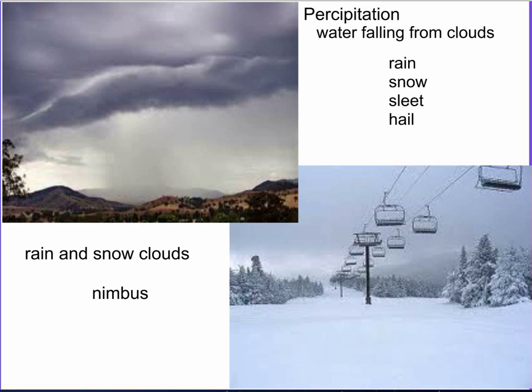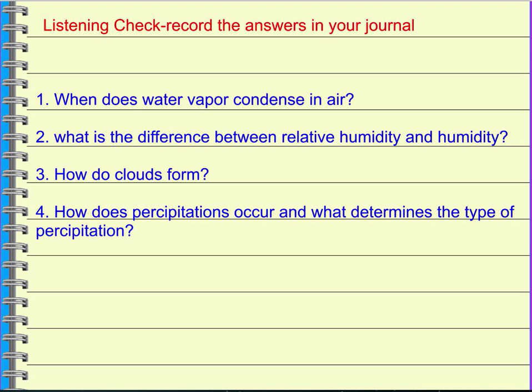Now, the different types of precipitation, we obviously know rain, snow, but sleet or freezing rain and hail are also types of precipitation. Precipitation only means water falling from clouds. Raindrops can be different sizes, and it depends on the strength of the updraft. The more updraft you have, the larger the droplet. Drier air will evaporate rain before it even hits the ground, so we may never even see it rain, although it may be raining. And hail can be accumulated in cumulonimbus. It's just lumps of ice surrounded and freezing up in the atmosphere.